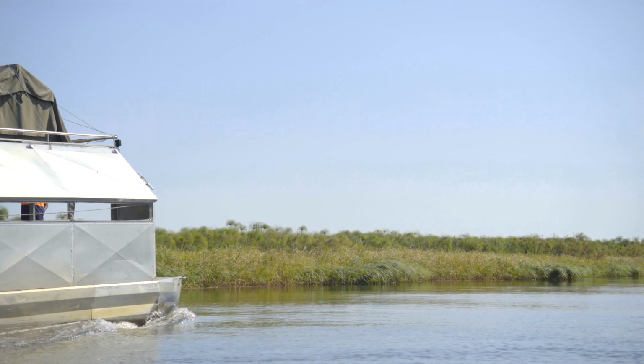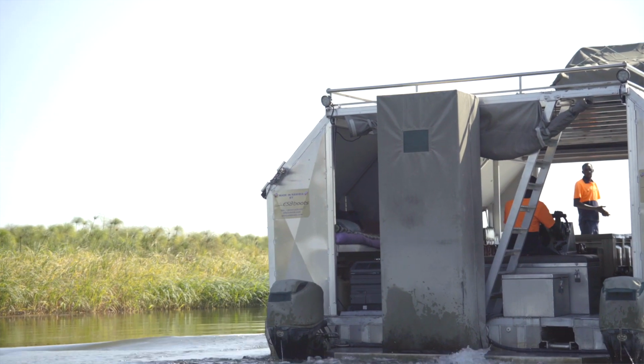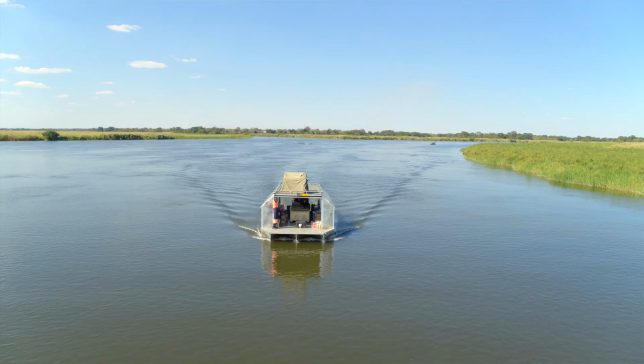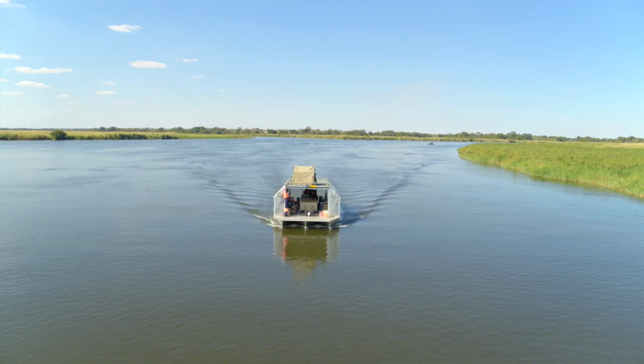Seapride has, especially with the barge, made our life so much easier, because we can halve the amount of town trips that we have to do, and that is also quite a big expense to us, having a car run to town every day or every second day just to get simple things, which makes that very nice from Seapride. And they deliver here on my jetty. They're always on time, they're always quick, the invoices are correct. You know, and if something is out of line with the invoice or whatever, they sort it out immediately from their depot in Katima.